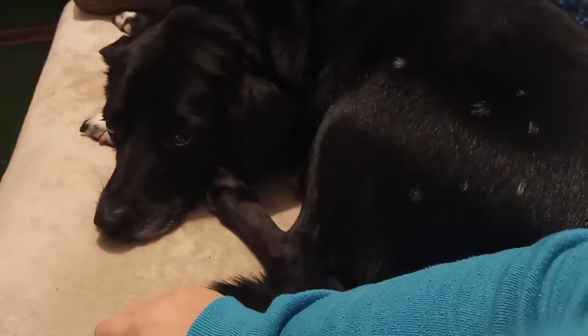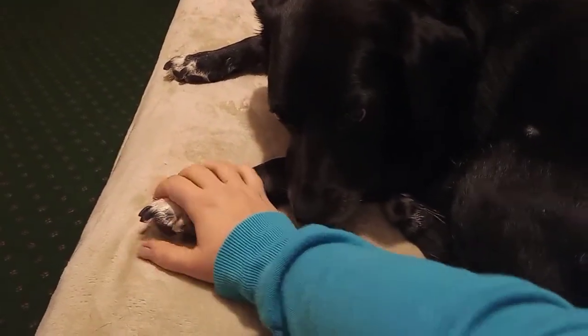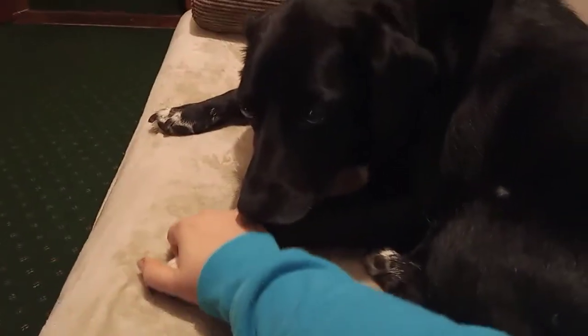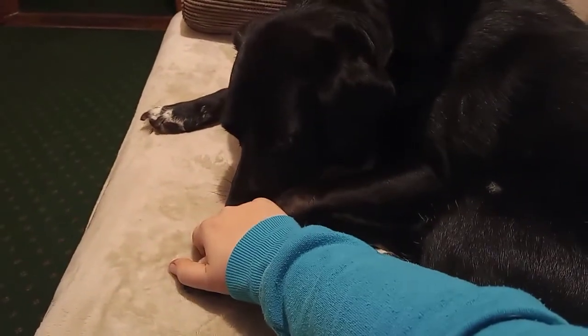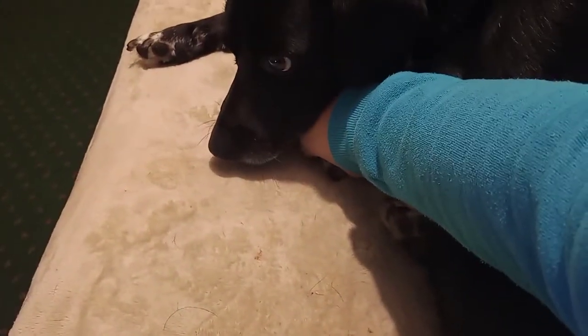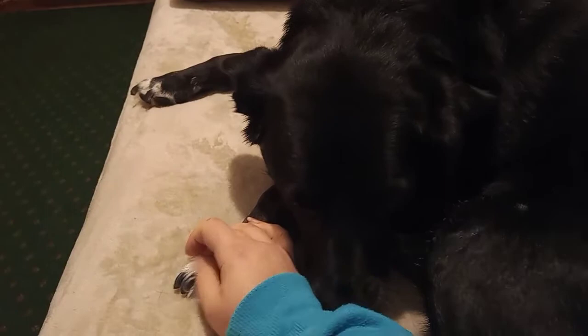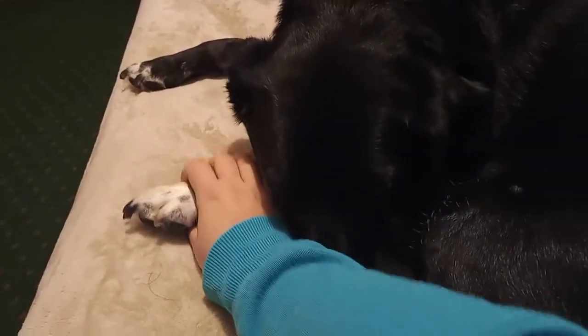So, similar to what you see here, I'm holding onto the foot. When she tries to take it away I will let her, but then I hold onto it again. I'm putting my thumb on top of the nails, pinning them, wiggling the foot around. She's not too happy — she's putting her face down, she's not comfortable. Earlier I let go, but this time I'm going to bring it back out. She's not too happy, but she doesn't try to pull it away again, so I let go, move to one side, pet it a bit, and move on to the other foot.